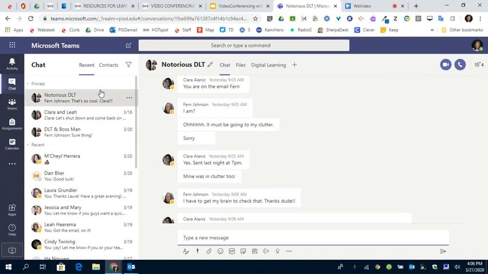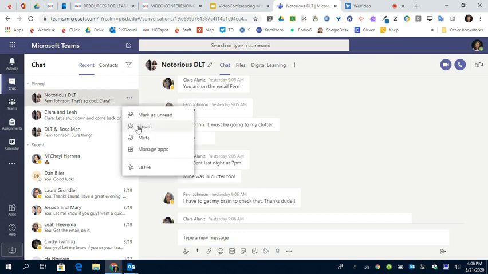One of the quick tips is, if you have a group that is a frequent flyer, one you access often, and you don't want to search down here through all of my calls and communications, I can pin that group. The way to do that is to highlight the group and then click on the three dots, and I can pin the group. Once I pin it, it will always show up in my pinned box up here, and it won't get lost down here in my recent calls. So that's just a quick pro tip.